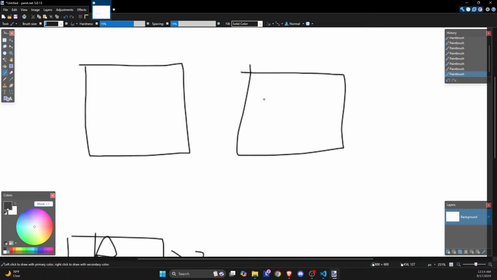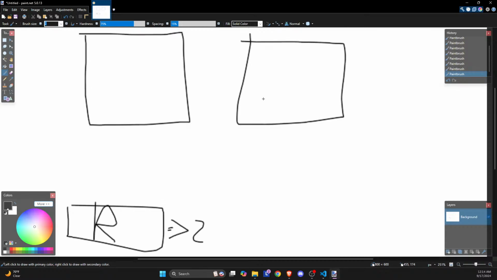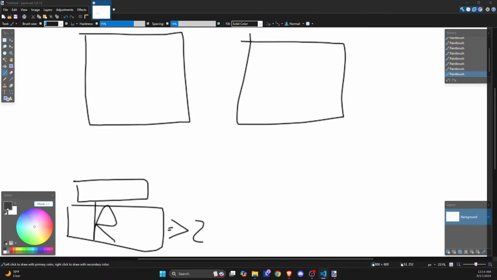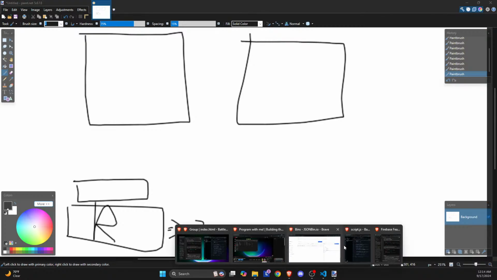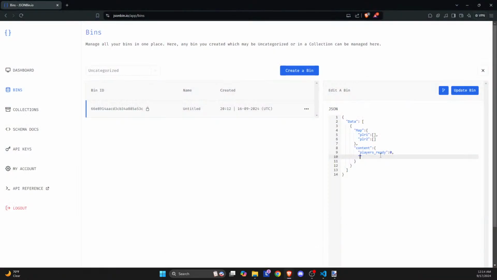Oh no, this is gonna be hard, huh? Alright, let's think about this. Alright. We'll have the user enter in a name, that way we classify them to that screen, right? I hope that works. Hold on, let me think about this. This is a lot harder than I thought.